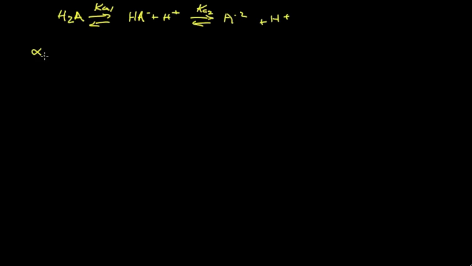Likewise, we can write an alpha for each member of this family. I'm not going to do the algebraic derivation here, but it follows a very simple pattern. And once you see it for a couple of families, you'll see that it's a very easy to remember pattern. So the denominator becomes H plus squared. It's a diprotic family, so it's H plus to the second power. The next term is KA1 times H plus, and the third term is KA1 KA2.